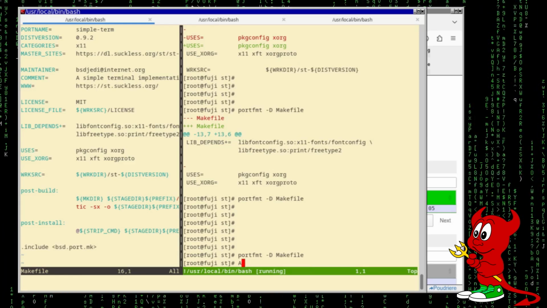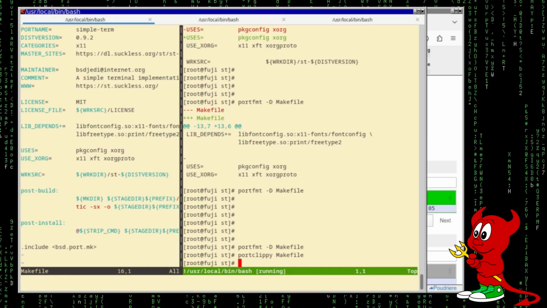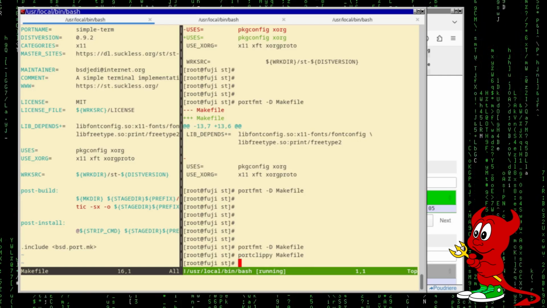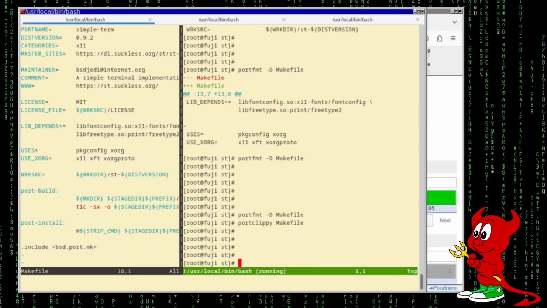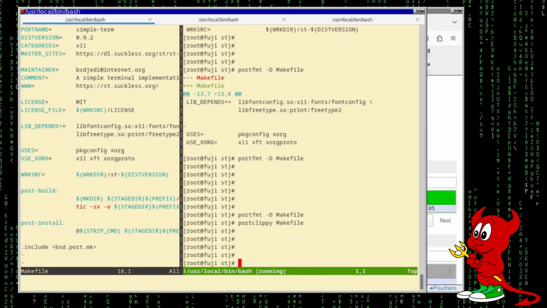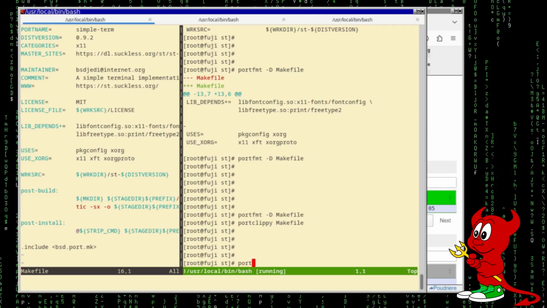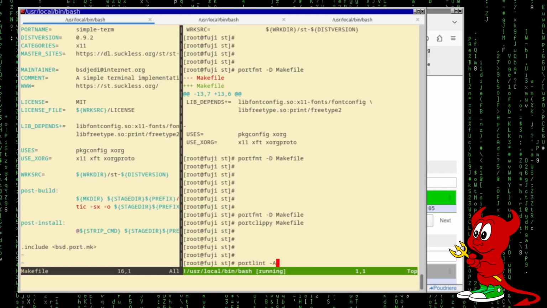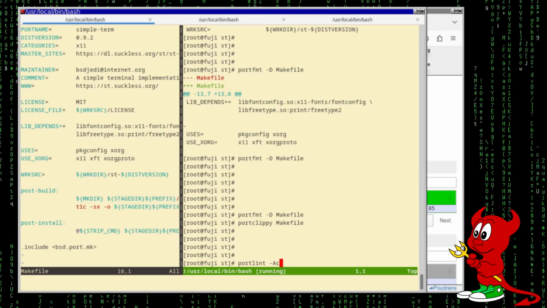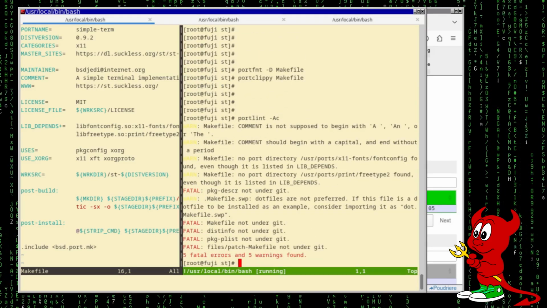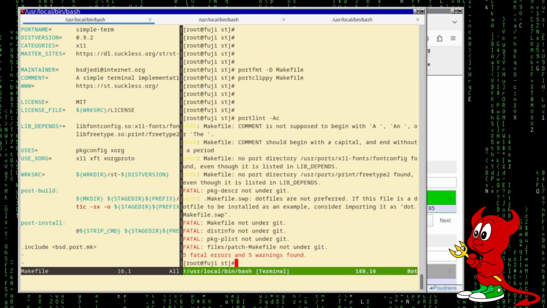Let's see if portclippy doesn't complain about anything. There is one last tool that we can still use, which is portlint with -AC. Let's see here. We have additional problems.